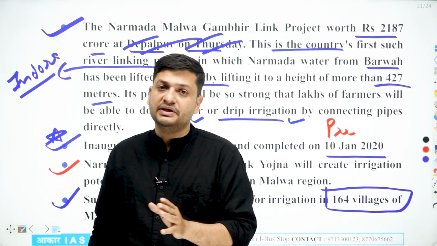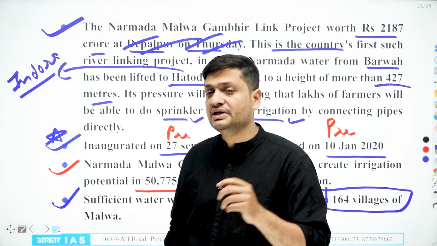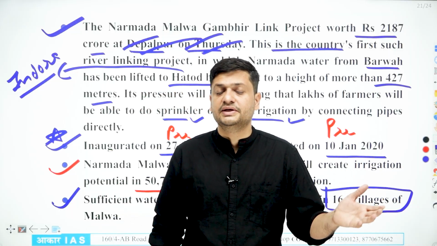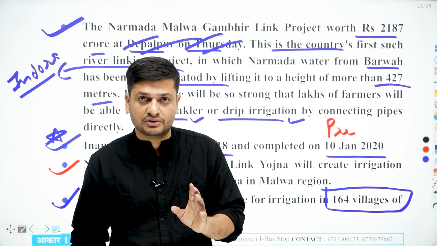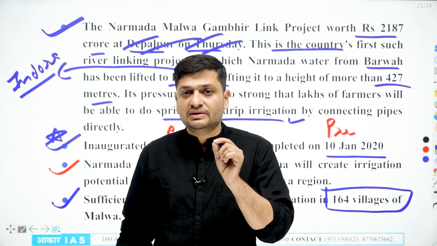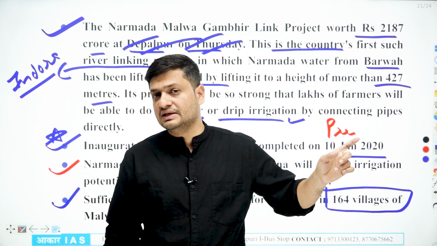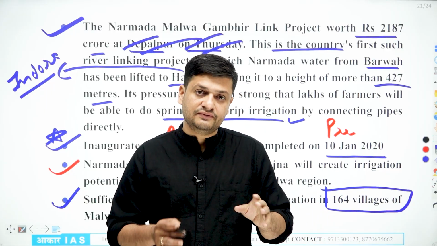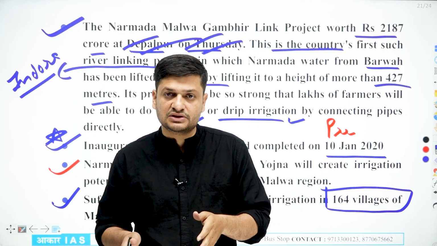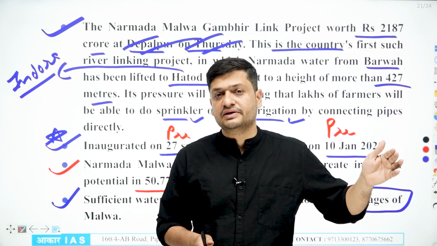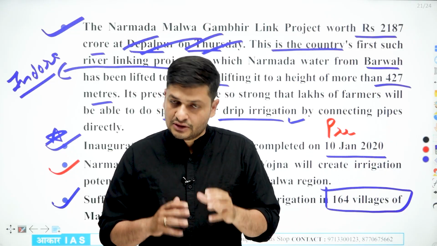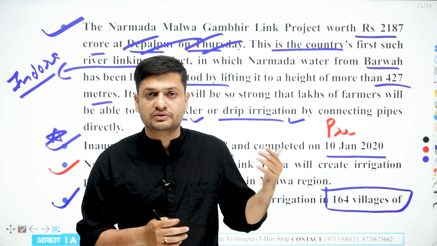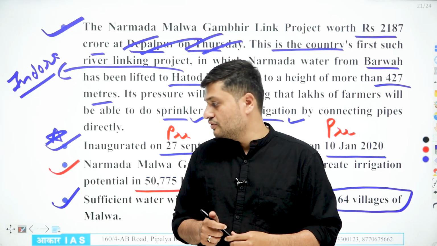The major fact which can be asked in your pre-examination is about the Gambhir river, how and from where it originated. There is also a Gambhir river which flows in Rajasthan as well. So don't get confused. If you search about this topic on Google, you will first read about the river in the Rajasthan part. So please don't get confused because of the same name. Just stay focused, study this topic, and get to know more about it.